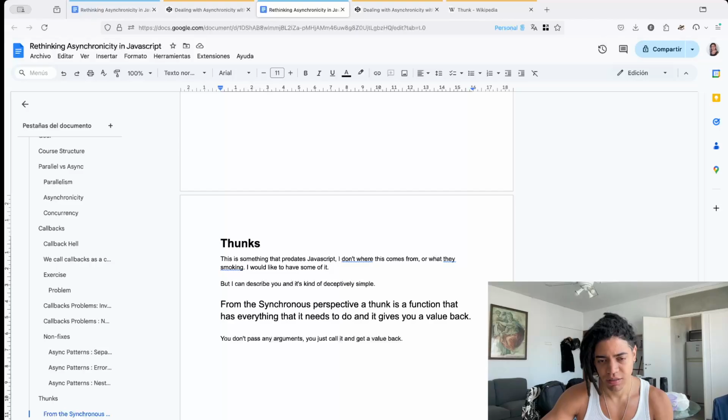Remember how we were talking about that before in a different workshop? So a thunk is just a function with some closured state keeping track of some value or values, and it gives you those things back whenever you call the function.